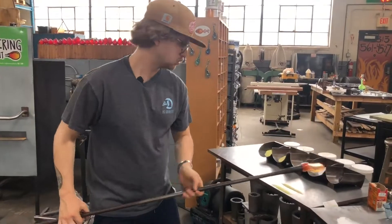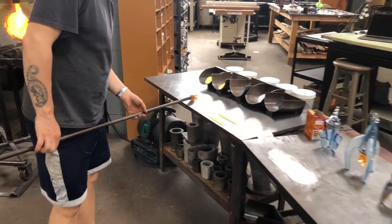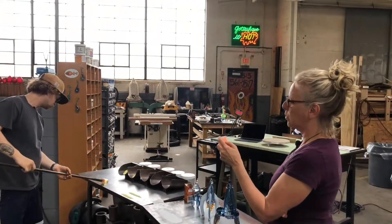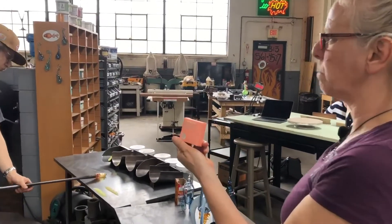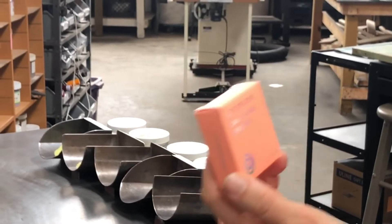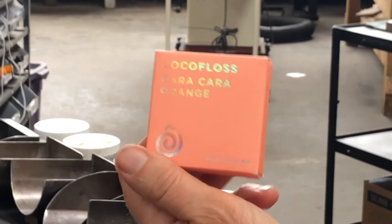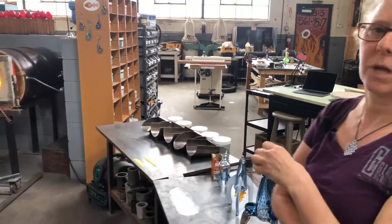When we say we walk the talk about recycled glass, I just wanted to share this with you - recycled water bottles is what this dental floss is made from. Really? That's pretty cool. And then infused with coconut oil because I've got a little cavity. The dentist was like, here's some dental floss. Who knew it was recycled?